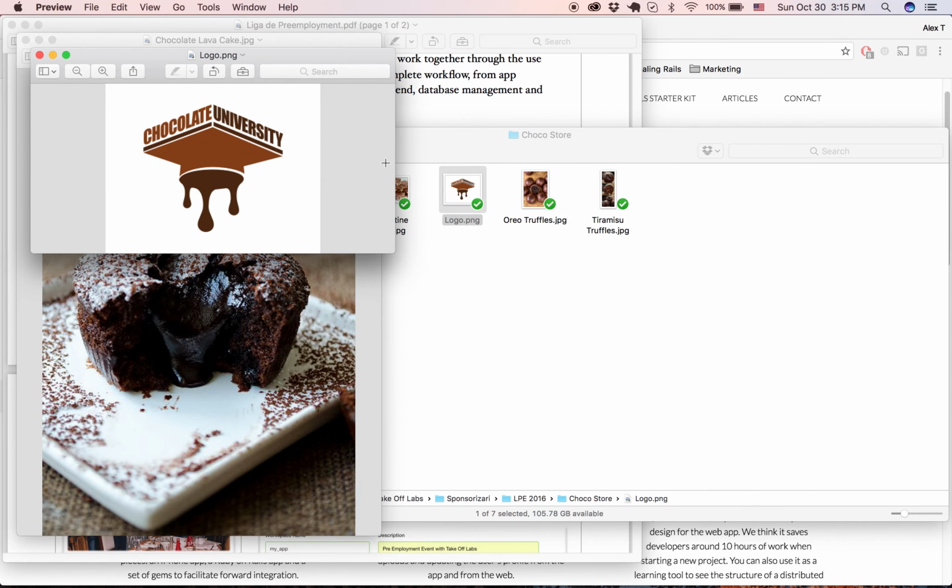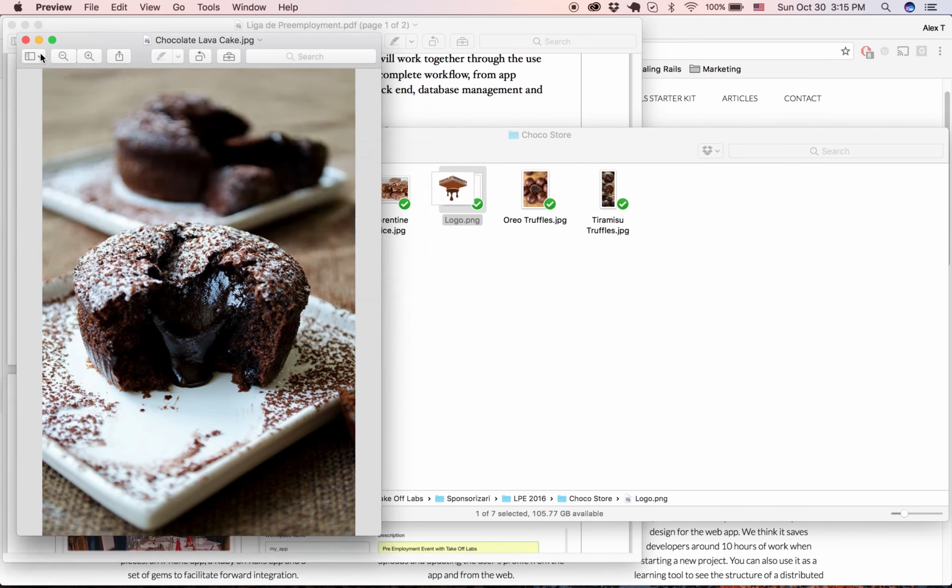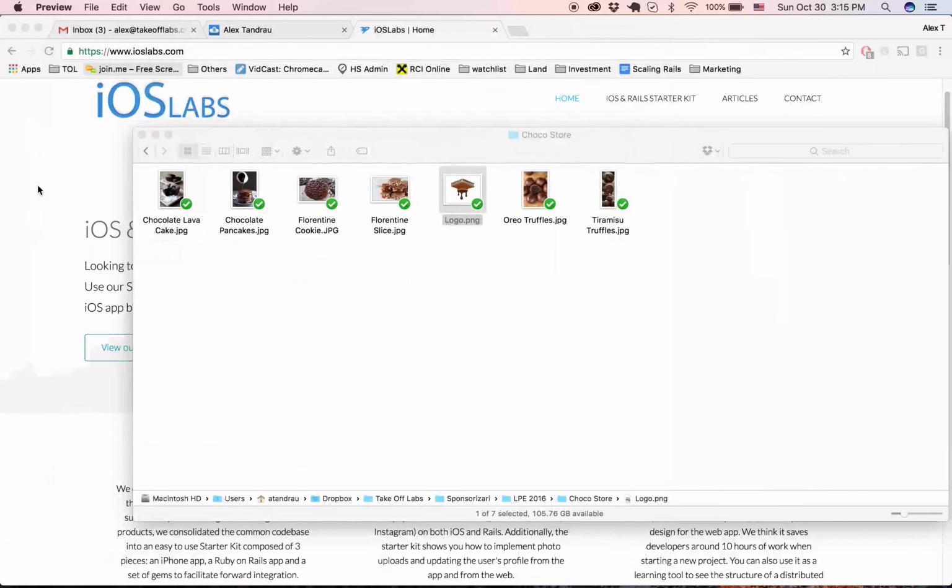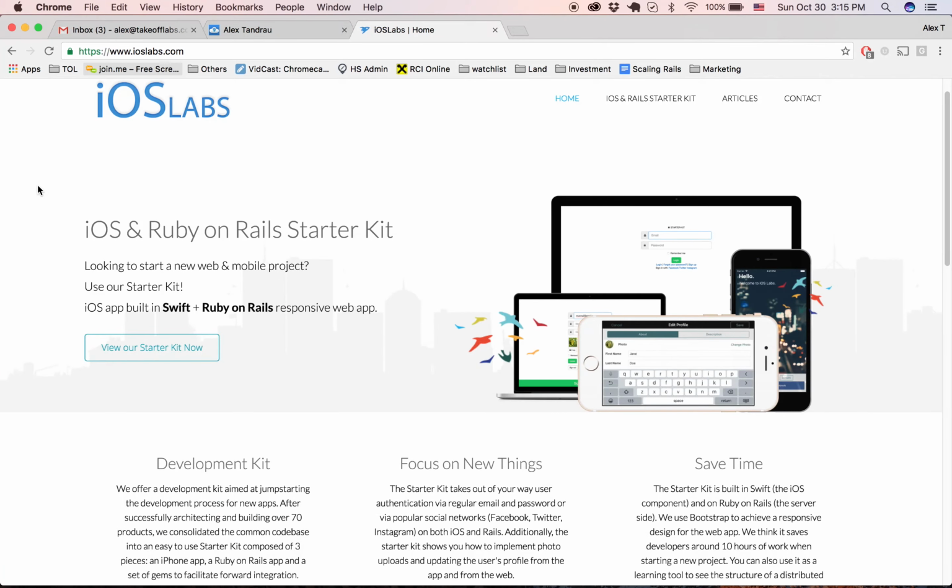We have a logo. Chocolate University seemed like a very good name for this event, and we are going to be using these to basically get a product that allows you to set up these products, set up a price for each of these products, allow an end user to come over, take a look at the products, add them to a shopping cart, and perform credit card payments with Stripe.